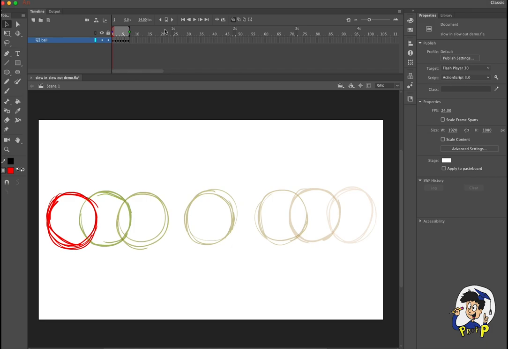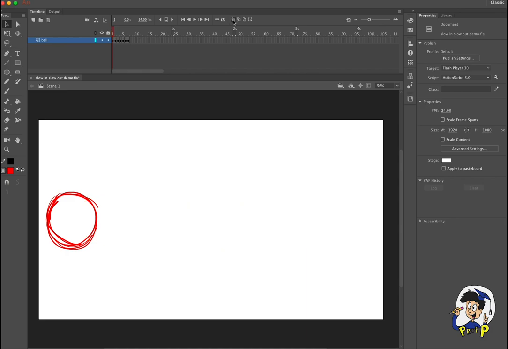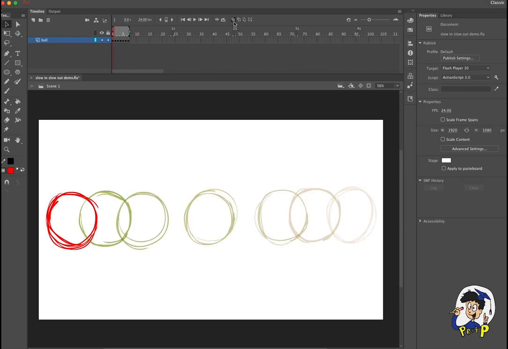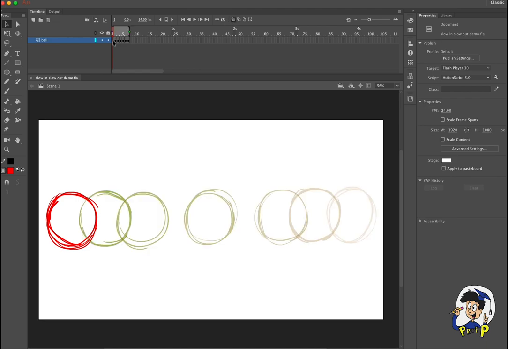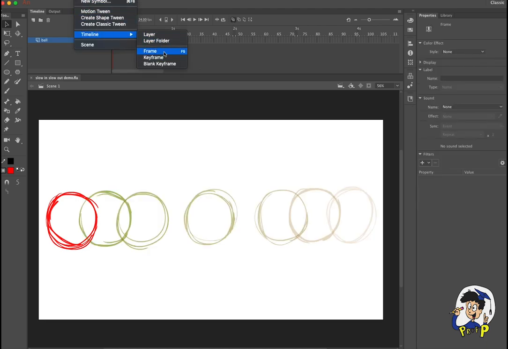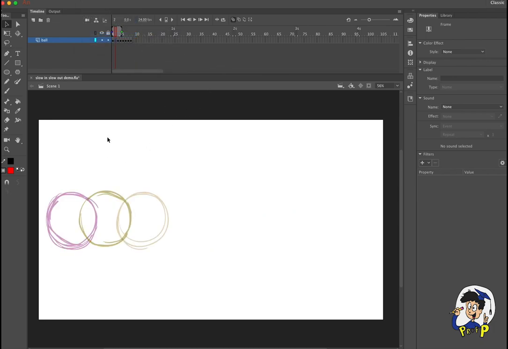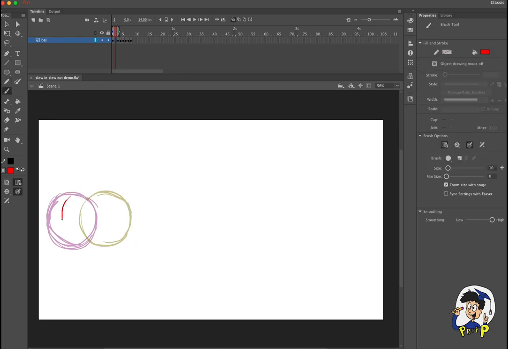Since the drawings are closer together, that means that the action will speed up from a slower speed and then slow down. Let's save. And actually, that's a little better when you play it back. But I want to add yet another in-between between my first two drawings. Don't forget to add that blank keyframe. So many people forget to add the blank keyframe and then they end up drawing on existing drawings. I make that mistake a lot too.